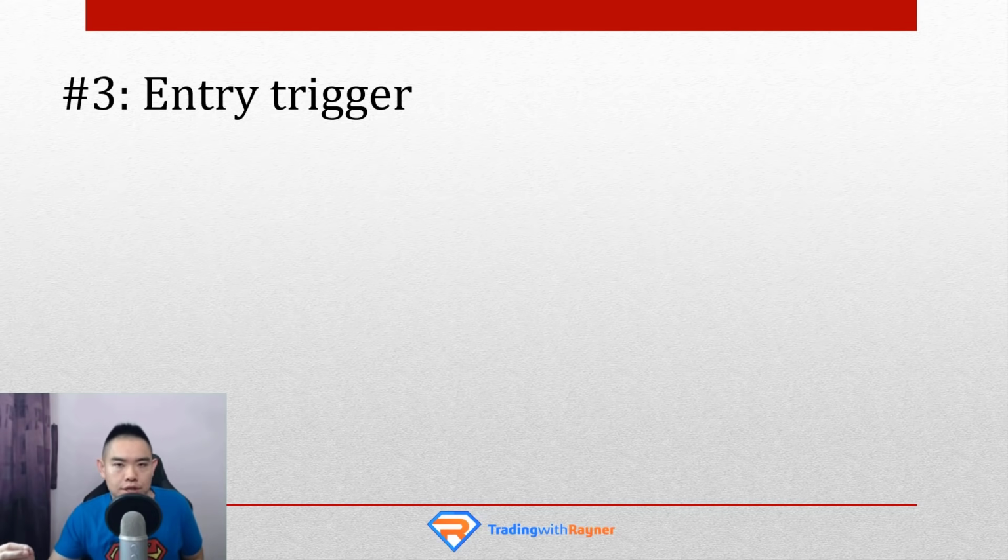But before we get started, I want to do a super quick recap of the topics that you have just learned. So first things first, number 1, remember, market structure. What is it? Well, in essence, market structure tells you what to do. If the market is in an uptrend, you will look for buying opportunities. If the market is in a downtrend, you will look for selling opportunities. So that's what we covered, market structure, the first thing.